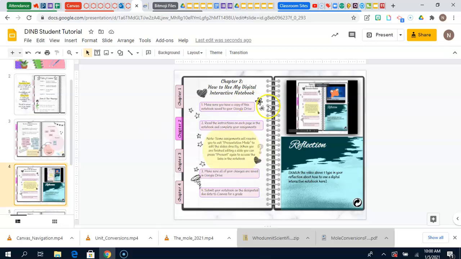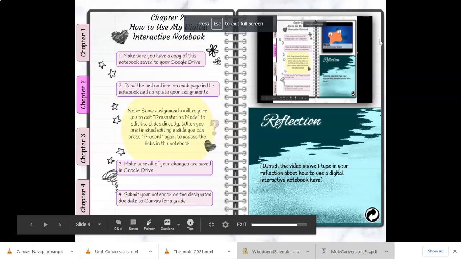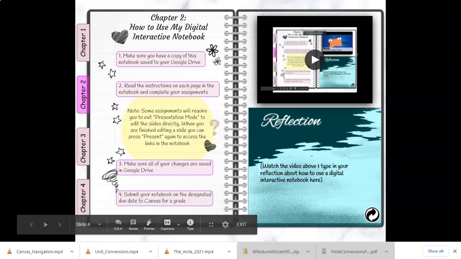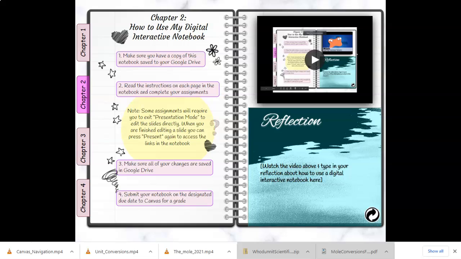I'm going to put it back in presentation mode so I can read the slide. Here it says, make sure you have a copy of your notebook saved to your Google Drive. We're going to talk about that more in chapter 4. Read the instructions on every page and complete your assignments. Note, some assignments will require you to exit presentation mode to edit the slides. When you finish editing, put it back in present mode to access the links.